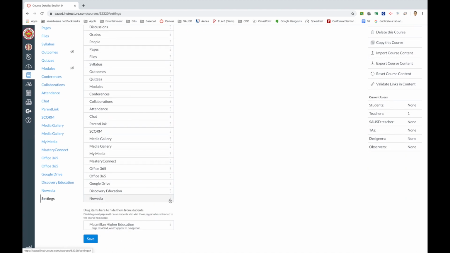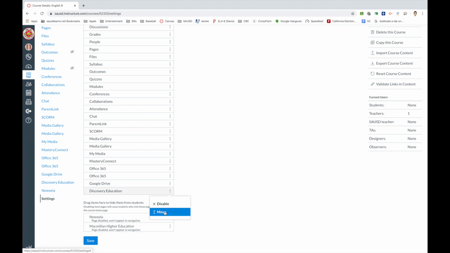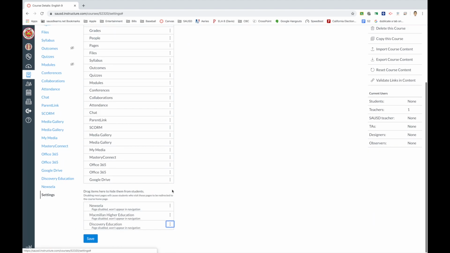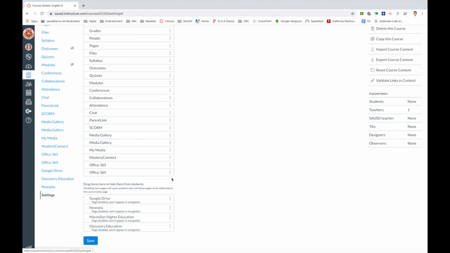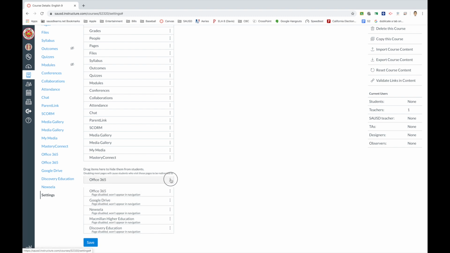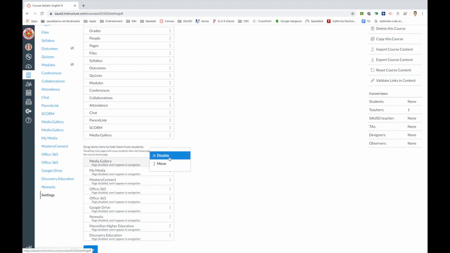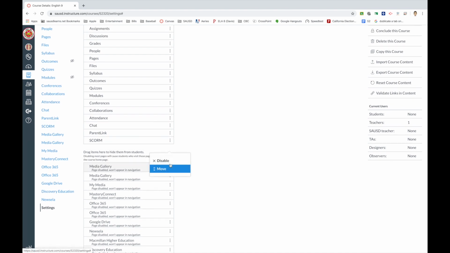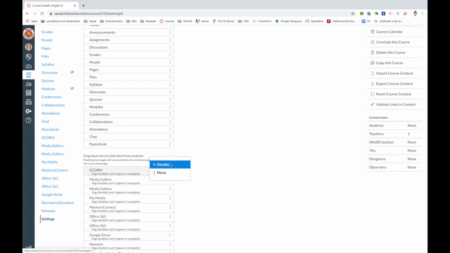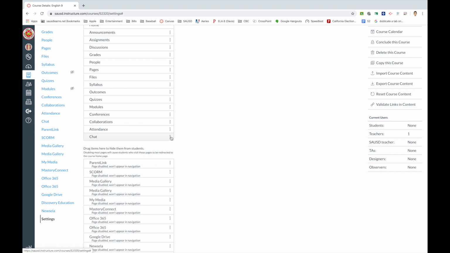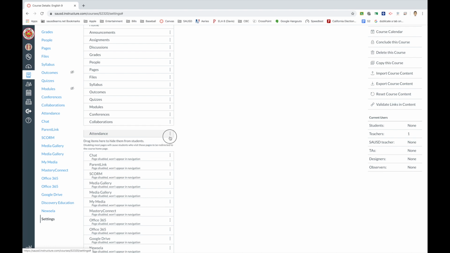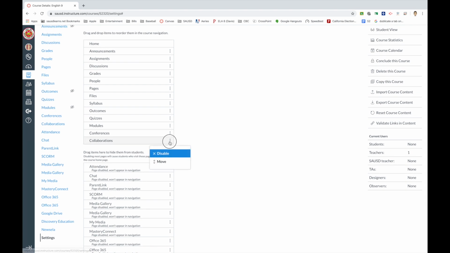All you do is you click and drag it down, or you can click and disable. I actually think dragging is faster because it doesn't give me a new page every time. So literally, you're getting rid of these. You're making it so the students do not even see these items.